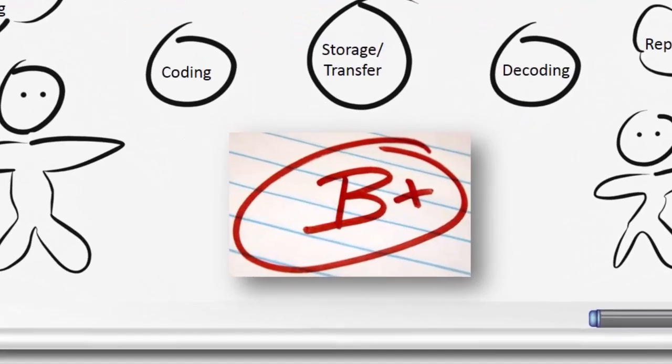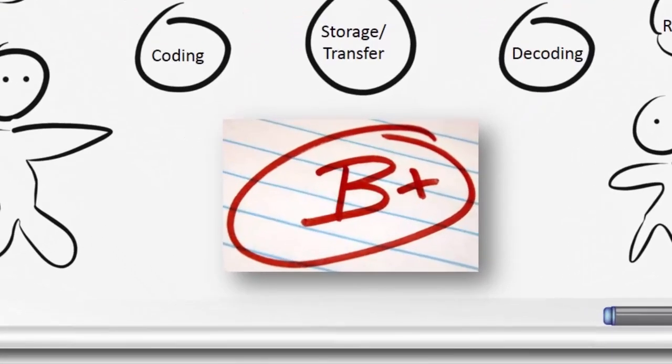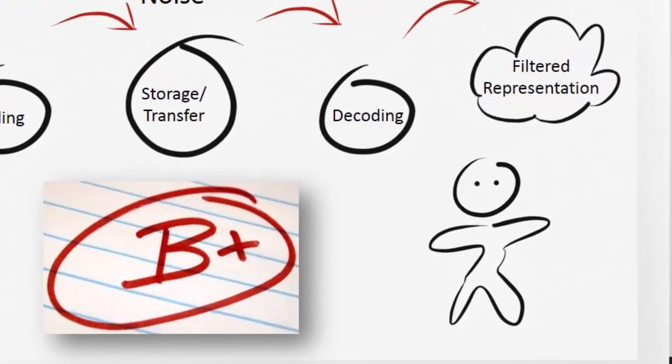For example, this might be a teacher marking a student's essay, so they set the essay aside to return to the student another day. The next day, the teacher takes the essay to school and gives it to the student. In this way, the message was transferred to the receiver from a different location. The student then decodes the symbols, that is, they read the grade and give it meaning.